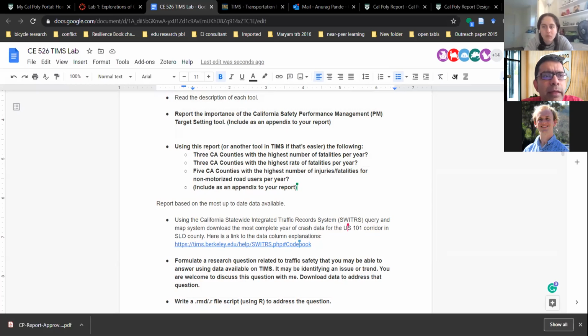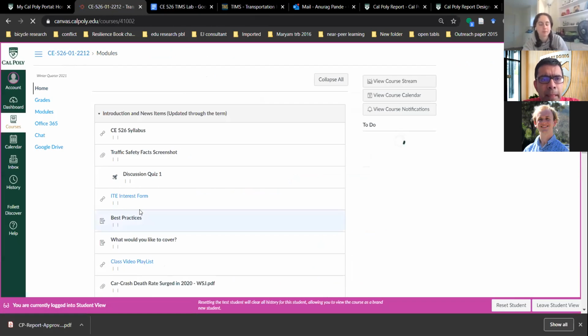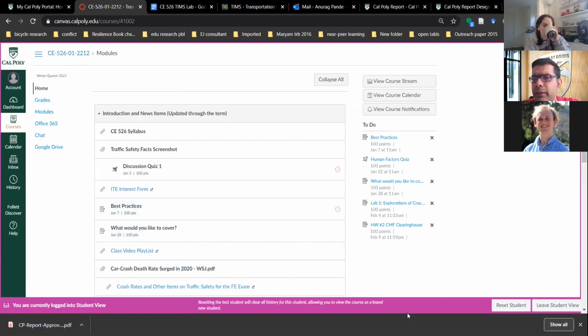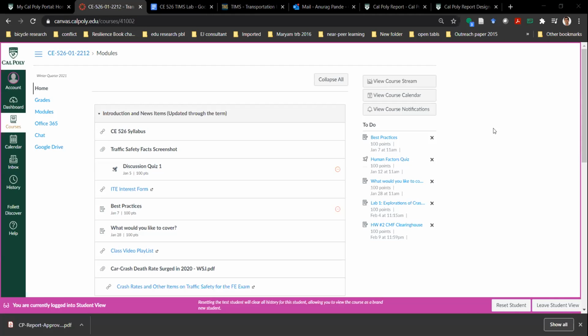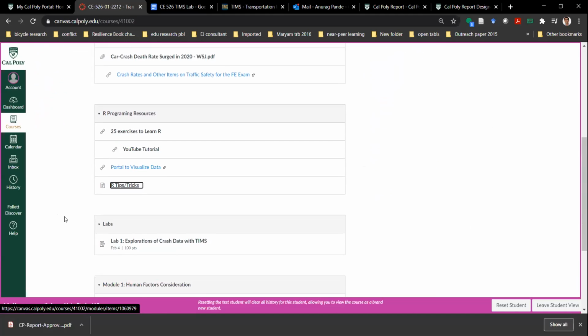Let me do one more thing here. One more thing I want to ask you all: are you able to see which group you're assigned to for this lab on Canvas? Could you explore that a little bit? I want to make sure that you are able to see it. I'm looking at the student view. I'm probably not in any group there, but let's see.